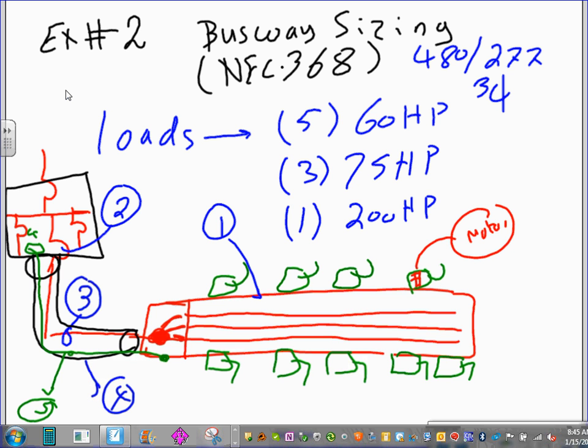The NEC book, guys, talks about busways in Article 368. It talks about what busways are and exactly what I told you. They are either copper or aluminum bus bars, fully insulated, sandwiched together in close proximity, and enclosed in a metallic housing to protect them, with holes from both sides where you can reach into the buses and tap into them. So we always think of busways, guys, as a panel. It's like a panel, except instead of a panel sitting in the wall, it's a panel that's hanging up in the air and you're tapping from it.